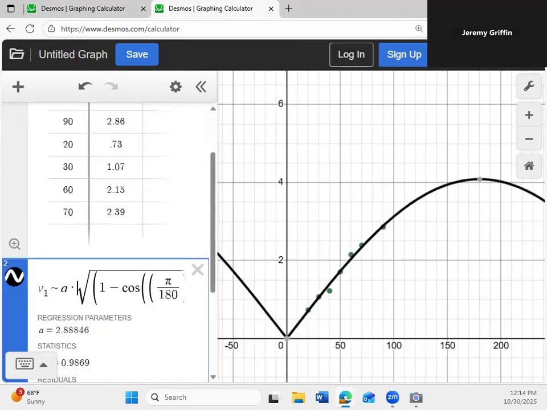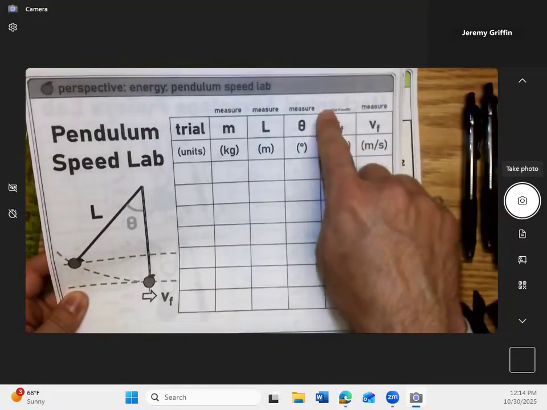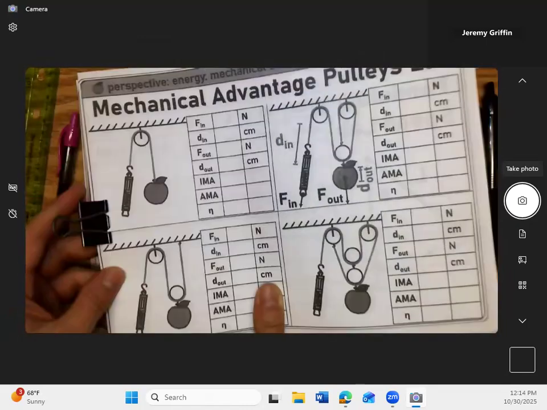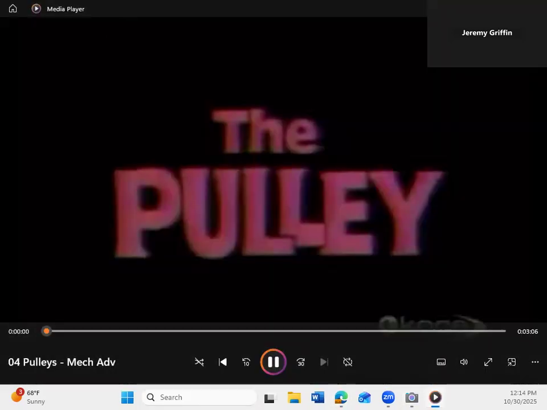All right, so I have a few minutes left. Now, in your table, everybody make sure your name's on your paper. Hold on to this because next week I want you guys to construct some pulleys. I'm going to take the last few minutes of class to play a pulleys video for you guys.